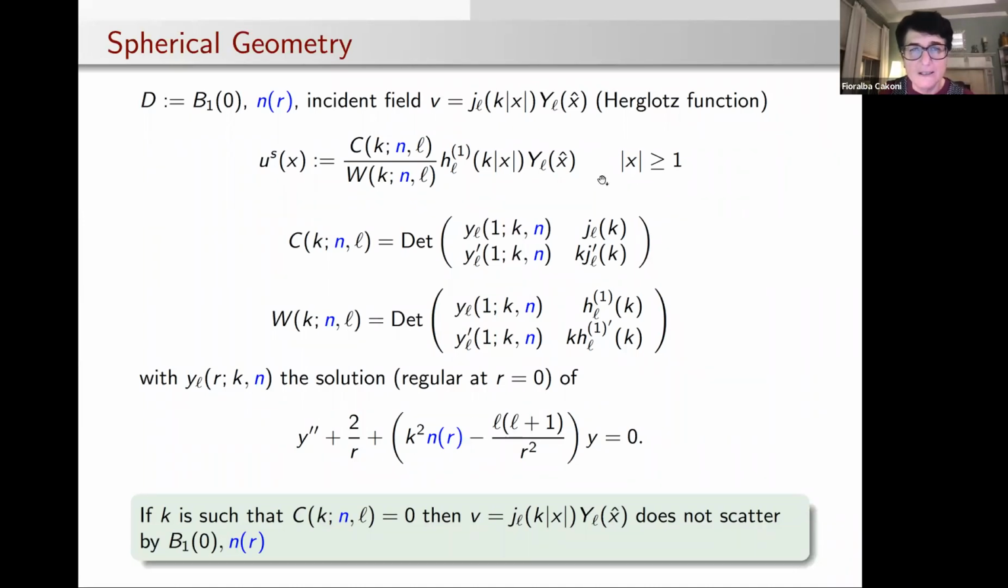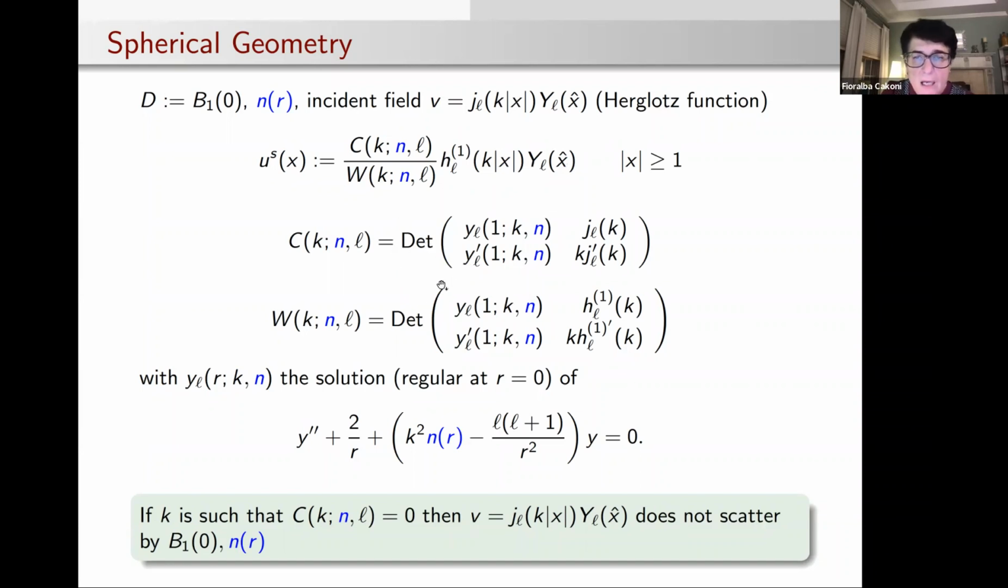The inhomogeneity is a disk. So this is basically the explicit formula for the scattered field. For the scattered field, there is a coefficient, which I'll discuss, which carries all this information. And instead of Bessel functions, you get so-called Hankel functions, which are radiating solutions to the Helmholtz equation, whereas Bessel functions are entire solutions to the Helmholtz equation. Only the radial part, but this is not important. What is important is this coefficient.